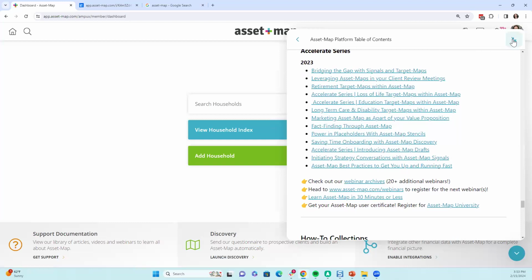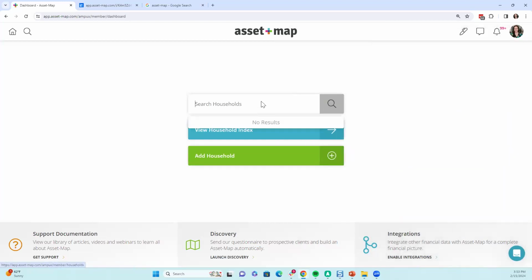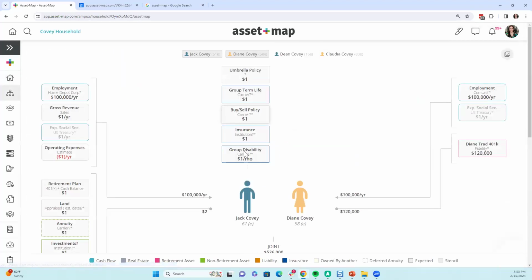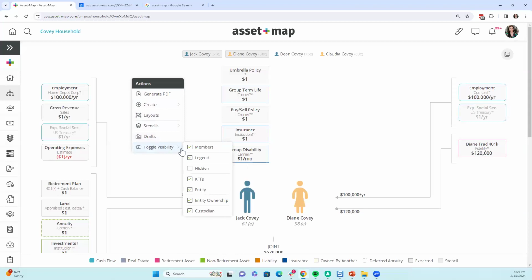There are some questions coming in about the asset map report, in terms of how things are structured. Just remember that you've got the legend at the bottom. It tells you why boxes are outlined in a certain color, and it is based off of asset type. So if you never knew why retirement assets are outlined in pink or cash flow sources are outlined in light blue, that is why. It's because of the legend that you see at the bottom. If you don't see it, you can enable it. Just right click your mouse, go over to toggle visibility, and make sure that the legend box is checked.